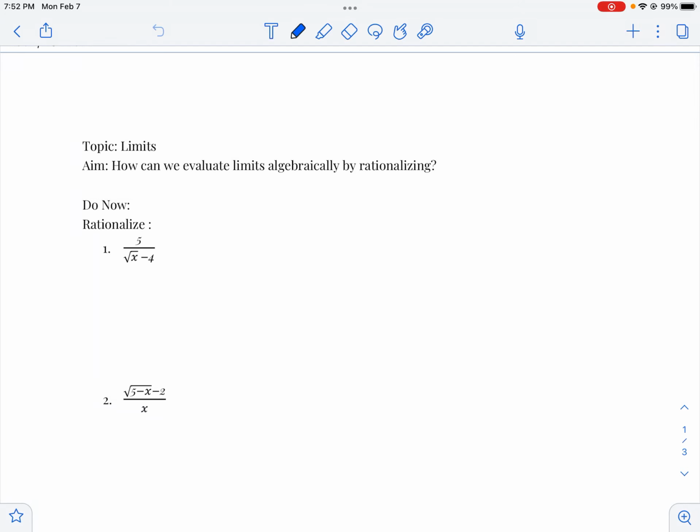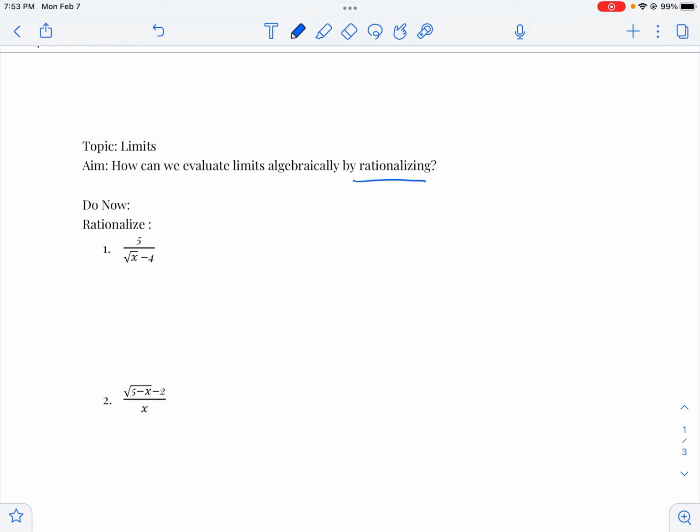Okay, today we're doing another method of finding the limits algebraically. When there are radicals involved, we have to remember how to rationalize either the denominator or the numerator. In note card number 5, we did rationalizing the denominator, so you might want to pause and look back at that.